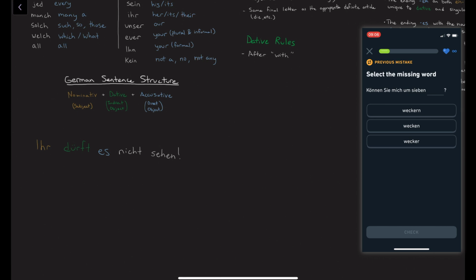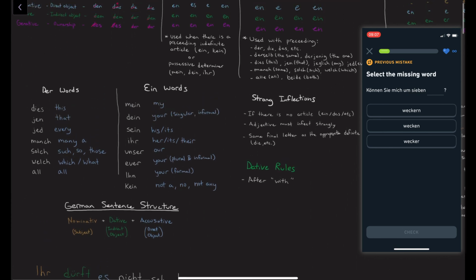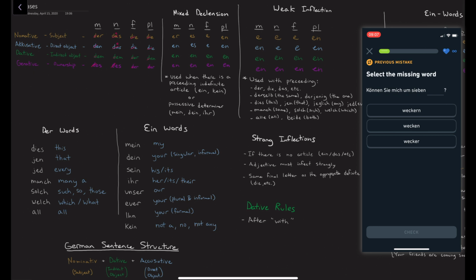All right, können Sie mit sieben. Okay, so here's another one which is a little annoying, but this isn't exactly the method I'm going to show you. Sometimes they'll try and trick you up here, and they'll show you words, and you won't know. It'll depend on whether they're nominative, accusative, dative, or genitive, and you'll get really frustrated where you'll end a word with E and it should have been ES or ER or EN.